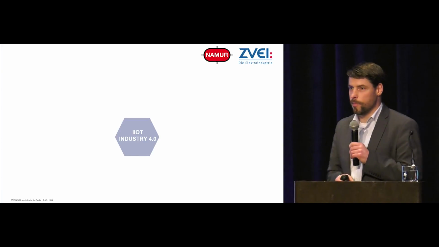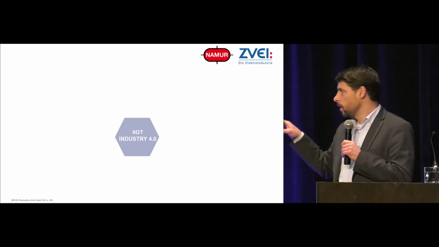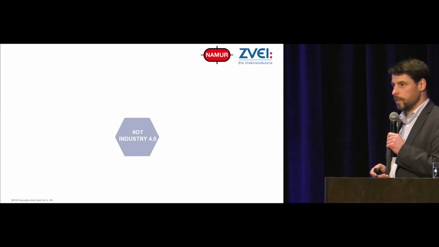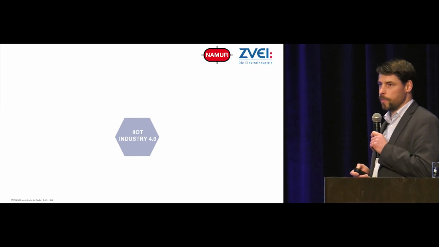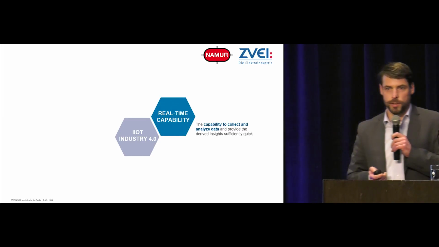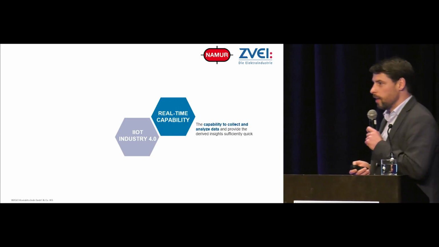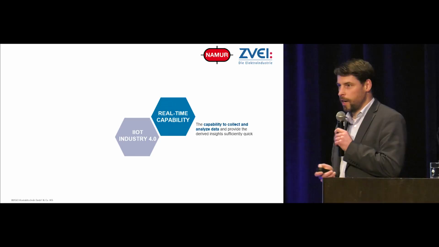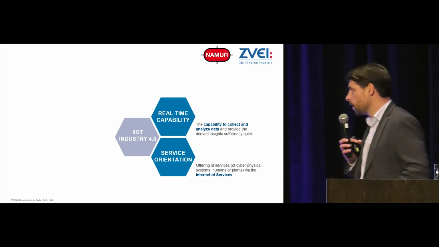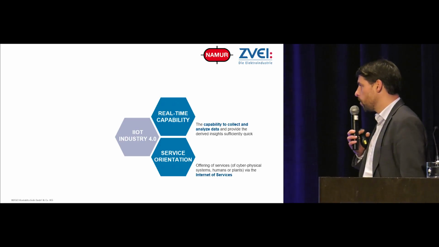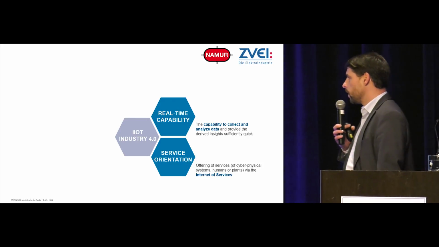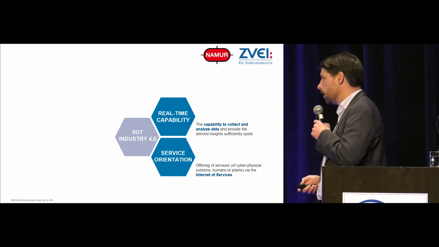We heard a lot about IoT and Industry 4.0, as we know this IIoT thing in Germany. I don't want to bother you with deeper details. Just let me point out some main facts. We still have real-time capability also in Industry 4.0 and IIoT. It's not a thing we can change just by using IoT. We will have service orientation, which shows that cyber physical systems and humans or plants can offer services via the Internet of Services.